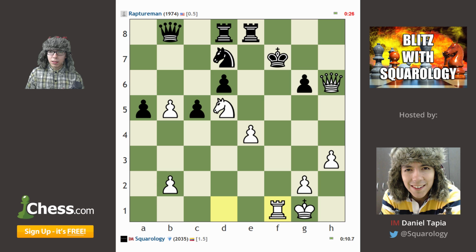Queen f5, king d4, rook d1, king c4, queen f1, king b3, queen d3. If king b2, rook b1, king a2, queen b3, checkmate. If king a2, queen a3, checkmate. So it does work no matter what, but that would have been the better way of continuing. And let's go back to this point.